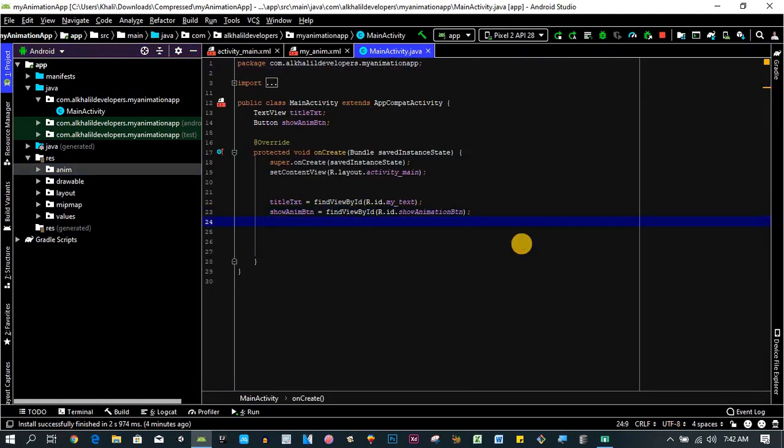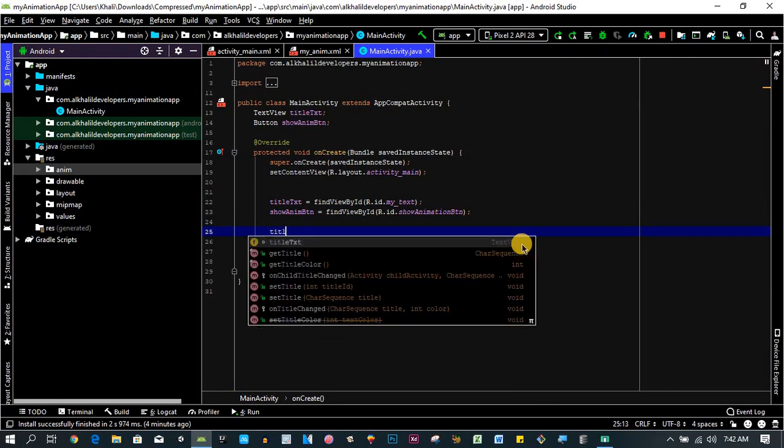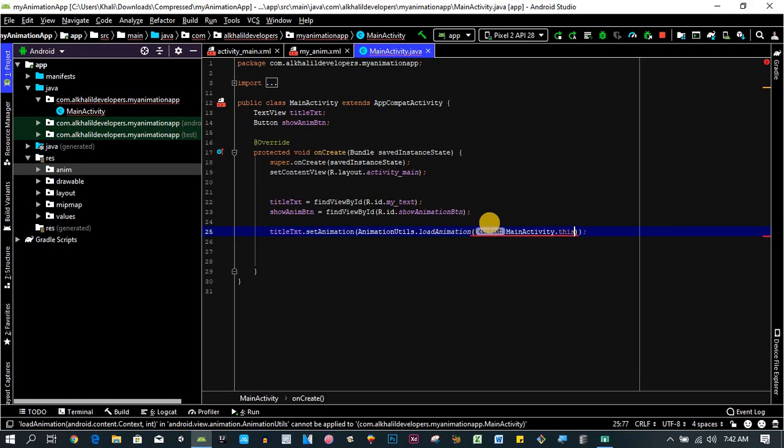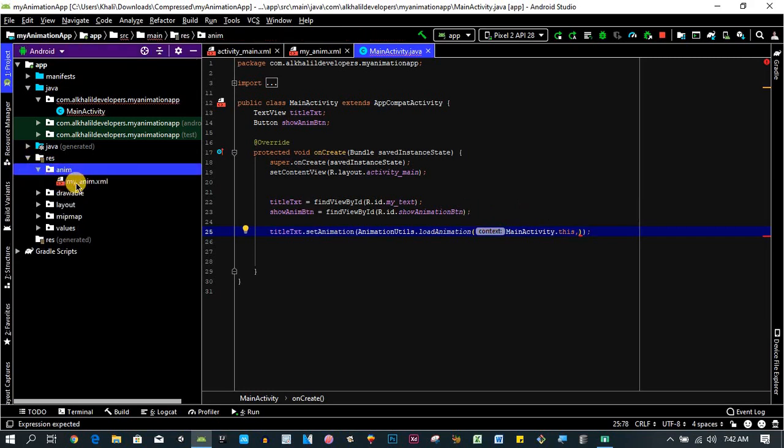After casting, I'm going to apply this on title text dot set animation, and animation utilities dot load animation, and here you need to pass the context and the resource directory path. The context is main activity, so main activity dot this is our context, and the resource directory is in resource anim, and my file name is my anim.